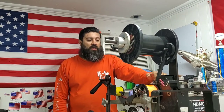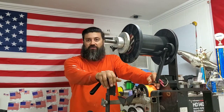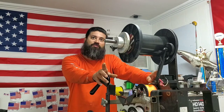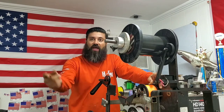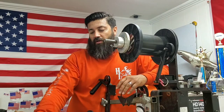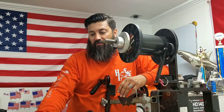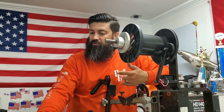Exactly the same amount. Let me find out how much is on here. So I'm gonna have to fully spool it on there, get a line count, say it is 600 yards. Well, then we'll down spool it again and re-spool it, stop at 300, then spool that all the way back on. So that way we can split this up. We got 1550, so it'll be 775 yards per reel, and then the rest will be the 130. Actually, that's what we'll do. We'll downspool it all, put 775, that way you got 100 and 100 of 775, and then the rest, top shot of 130. Yeah. We'll do that.